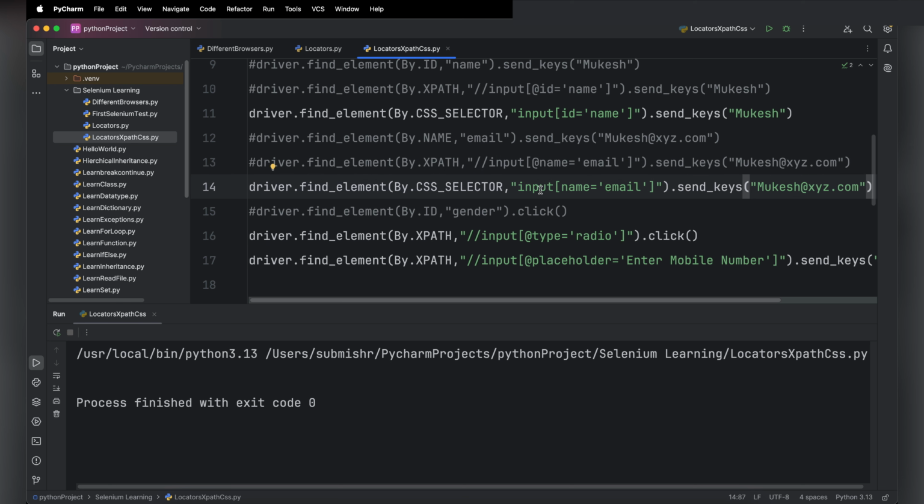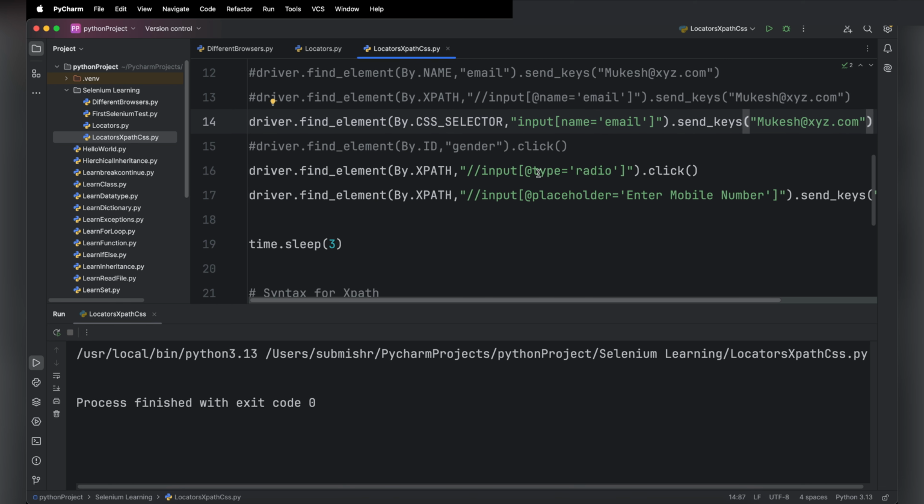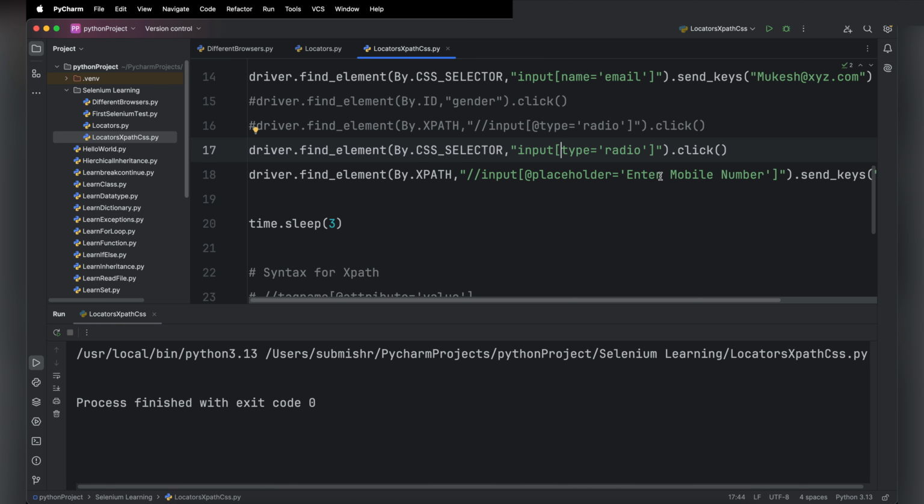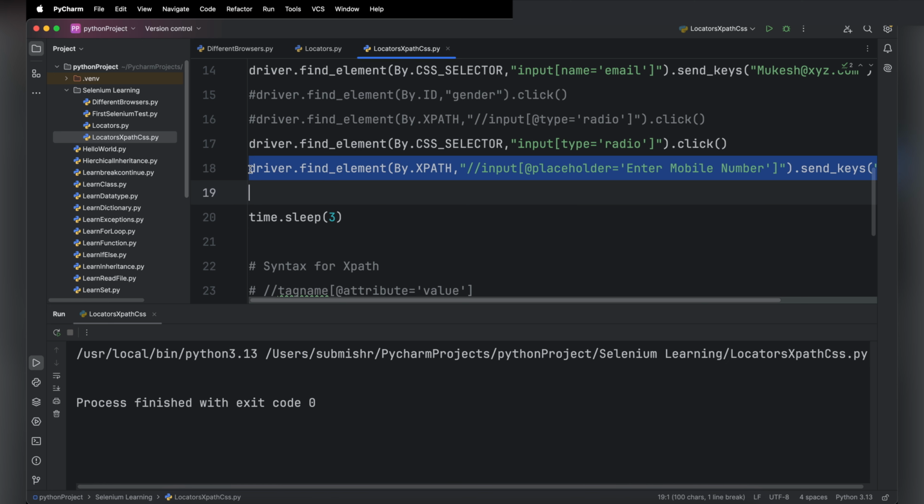If you go as per the syntax also, it will work fine. Let me just show you. Let me comment this out, and here just copy. So driver.find_element, By.CSS_SELECTOR, and remove this / and remove this @. That's all. Here also you can do the same thing.